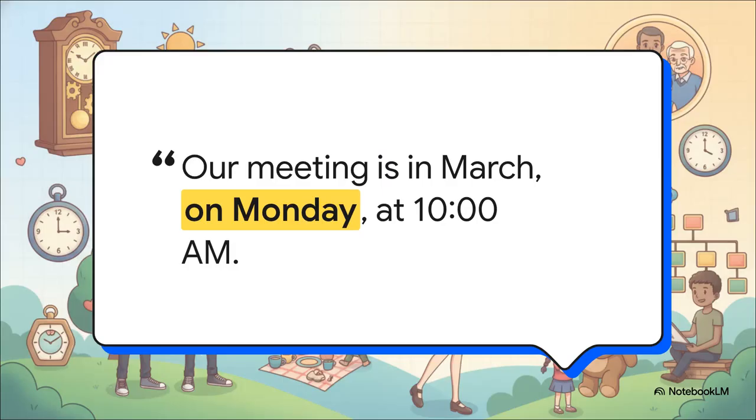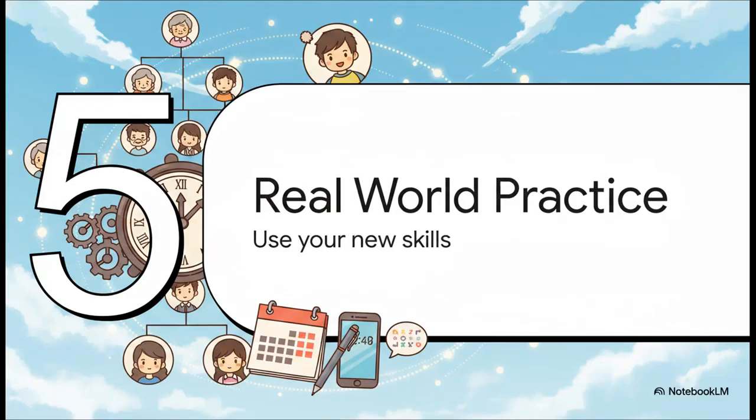Let's see them all in action together. Listen to this. Our meeting is in March, on Monday at 10 a.m. Do you hear how naturally that flows? Try saying it out loud with me right now. Our meeting is in March, on Monday at 10 a.m. Perfect. Section 5. Real-world practice.